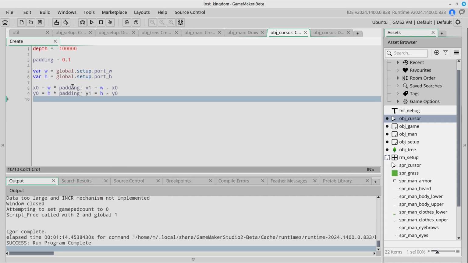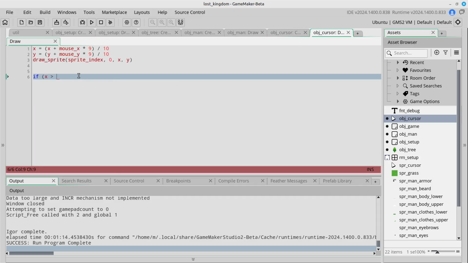Okay. So now that we have these four, we can just use them here. We can just say if x is less than x0, and we don't have to have parentheses here. Then, you can literally just say then, and it's completely optional. It doesn't matter if it's here or not. It's literally just fluff or syntactic sugar.